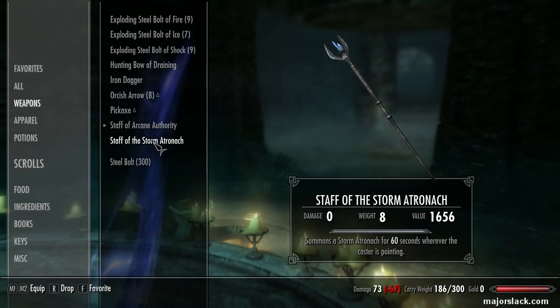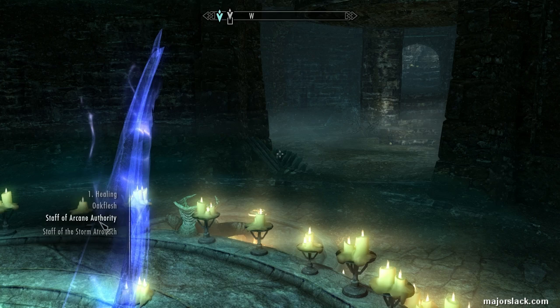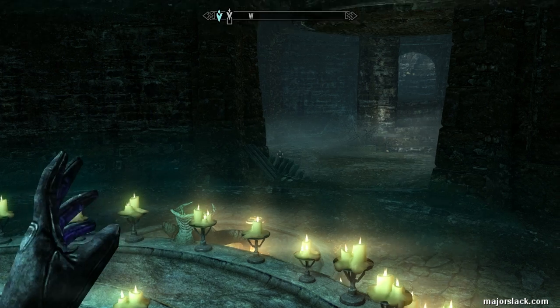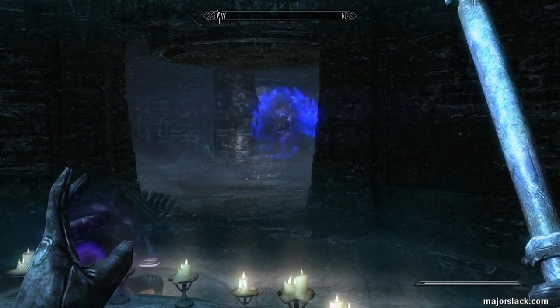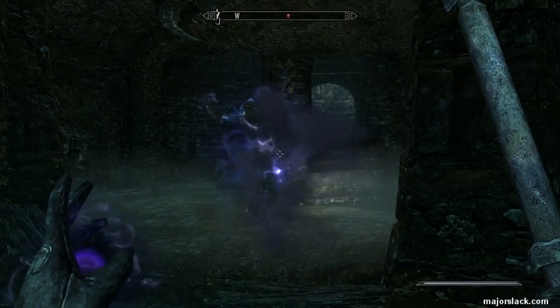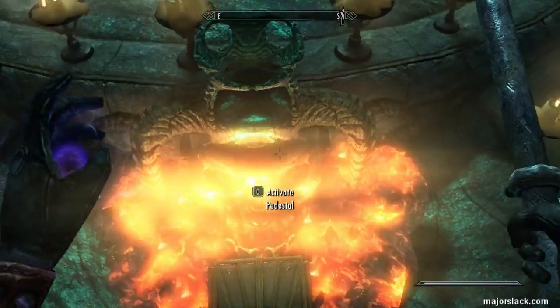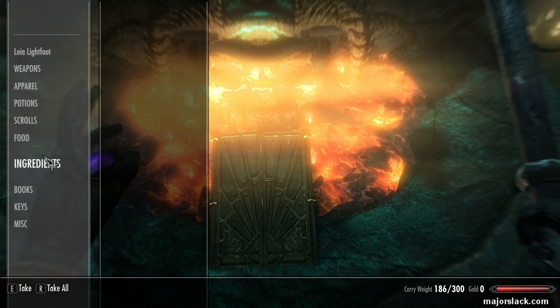Best thing about this is the distance you can deploy it. You can deploy it a lot further than normal spells of Atronach. That's nothing. You can deploy it way, way... Okay, we gotta work quickly now, because the ice wraith is all excited now. I just did that for demonstrational purposes, but I probably shouldn't have done that.